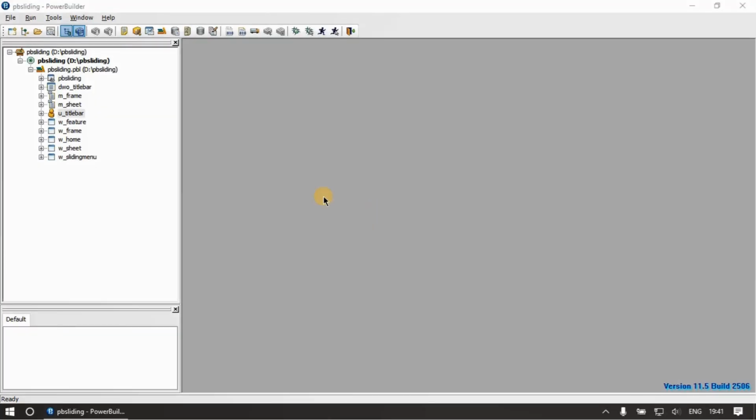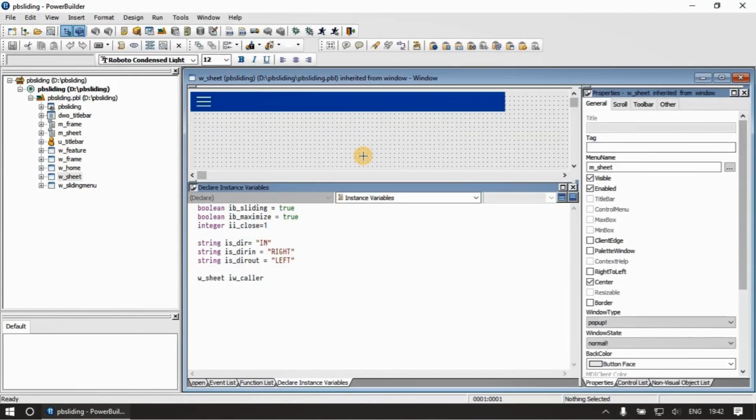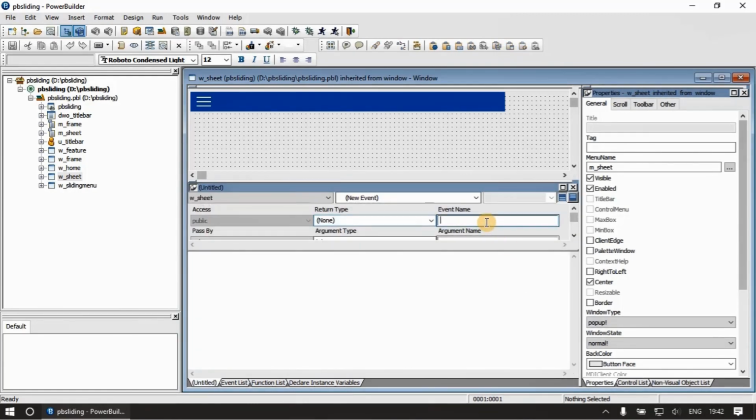Okay, let's edit the W sheets. We already have the instance variable here. Now we add a new user event to handle the post open event.